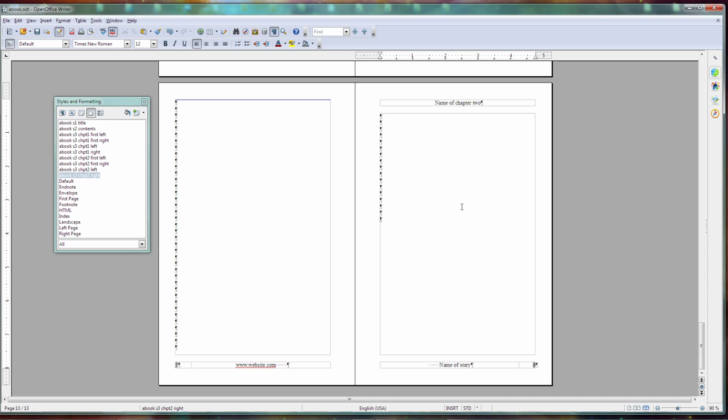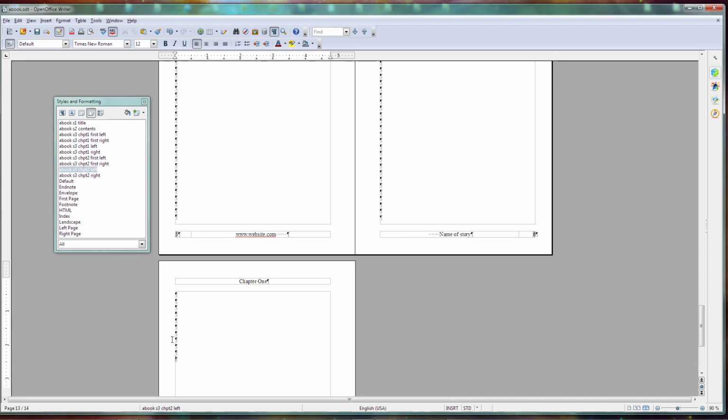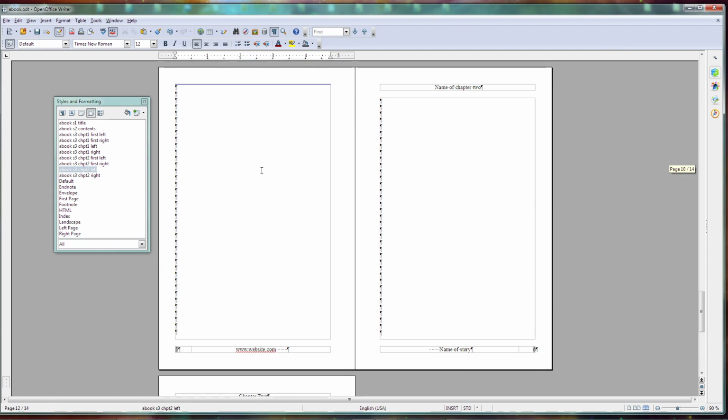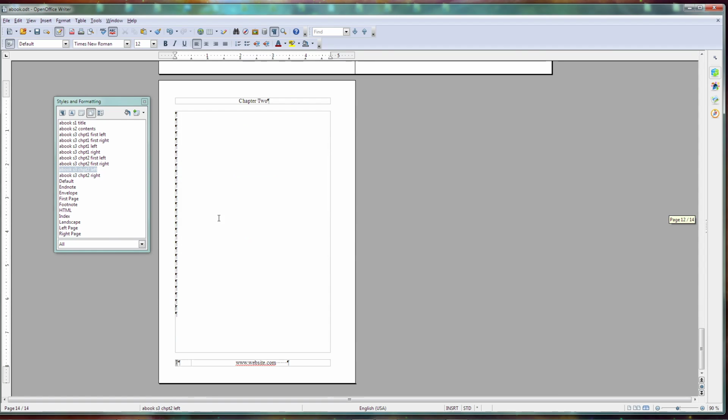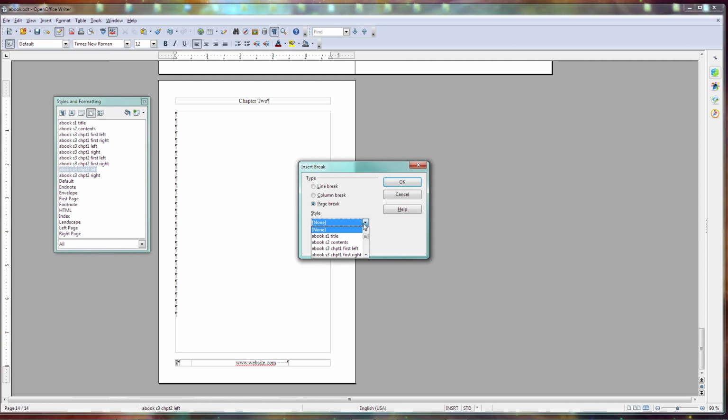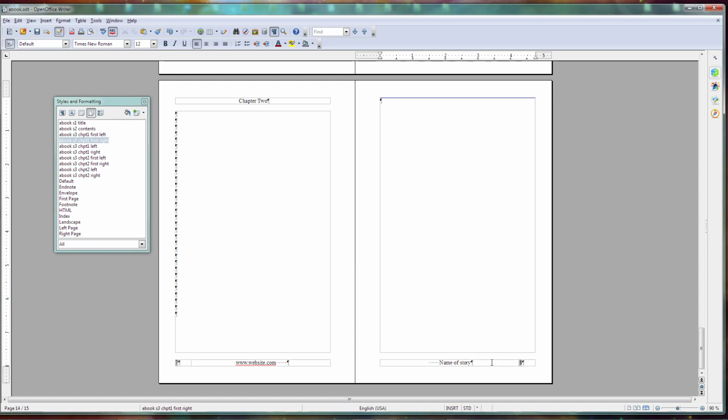So we bring this down, change this to chapter 2, and this would be pretty much everything. We can just force this to show us the page that we're not seeing, and that's going to be the first right, and it's just the name of the story over there, so that's fine.